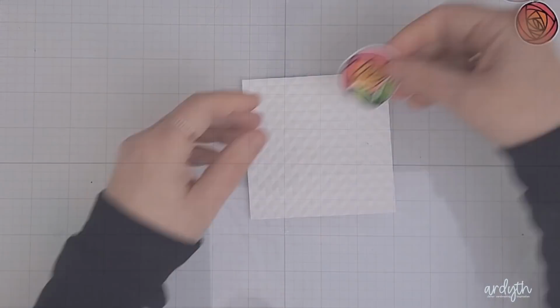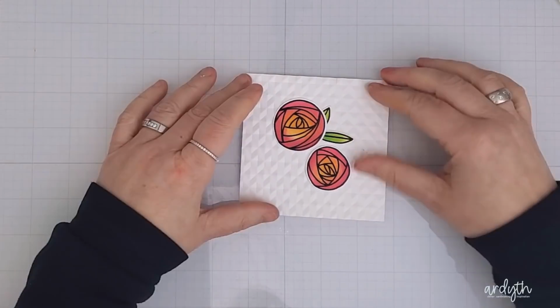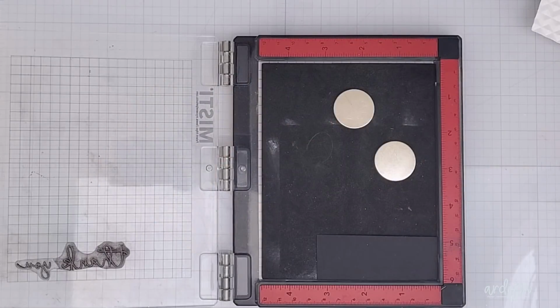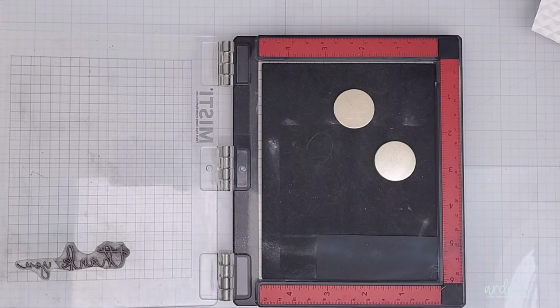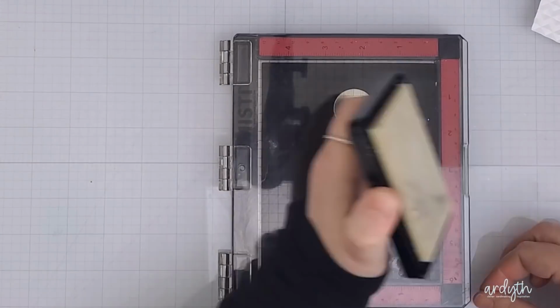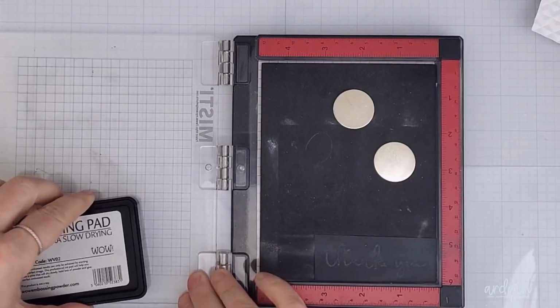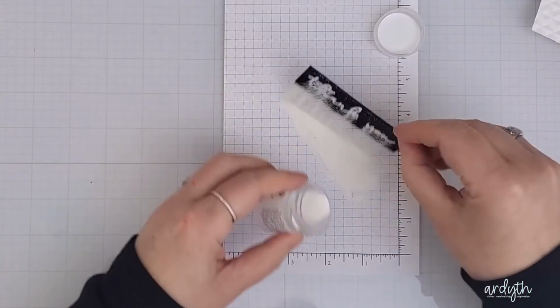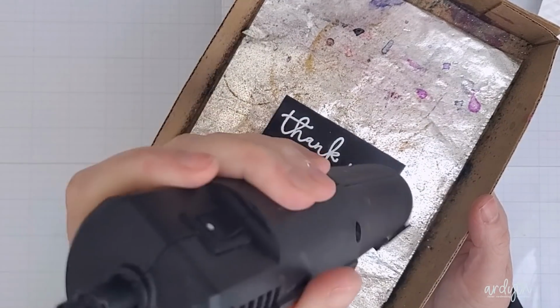There are other ways to create interest on your background. You could add score lines or some clear embossing with a background stamp. For my sentiment, I'm going to add some contrast with a black sentiment strip and white embossing. I lined up the stamp over my cardstock scrap in my MISTI, used some anti-static powder on it, and then inked up the stamp a couple of times with my Wow embossing ink. I poured the white powder over it, and then I heated it up in my foil-lined shoebox lid until it was all melted and smooth.